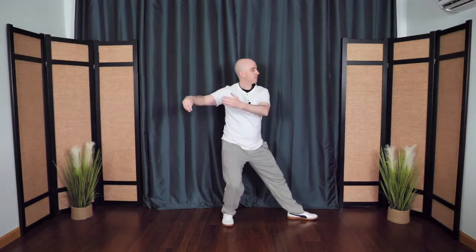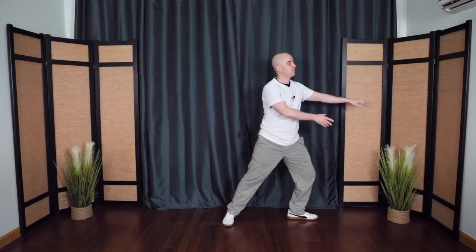You can always soften the hook arm if it gets tired, by the way. Once again, being kind to yourself. One more time, single whip. And then release the hook, let the hand drift over.